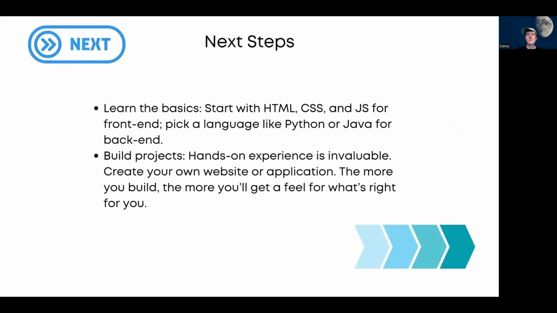So some next steps to consider if you're starting out. Learn the basics. Start with HTML, CSS, and JavaScript for front end, or just pick a language like Python or Java for back end. Learning that will not hurt you, right? That is a good starting point for anyone, and it will get you understanding what you might like. Build projects. This is probably the most crucial thing. Hands-on experience is invaluable. Create your own website or application. The more you build, the more you'll get a feel for what's right for you.